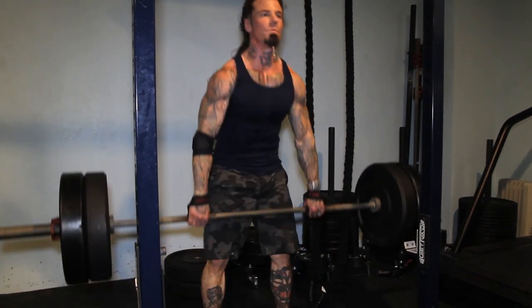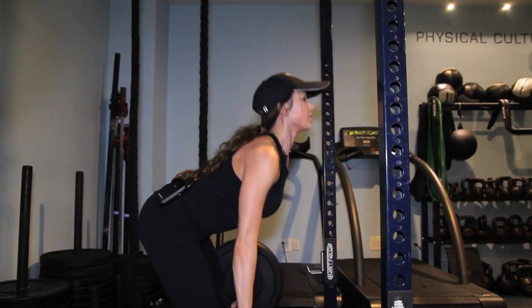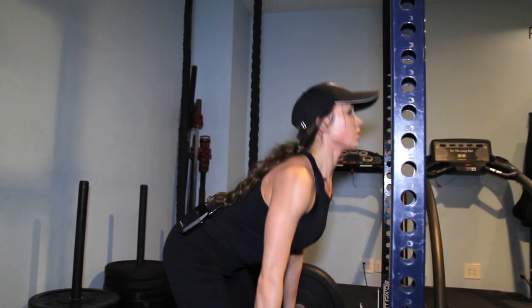Alright, deadlifts — another compound exercise. We do a lot of compound stuff, but that's because compound exercises target more than one muscle group, unlike isolation exercises. Diet is like 60% of it. If you want to shred down, keep the carbs low — it's not rocket science. Eat a lot of protein and clean carbs like sweet potatoes, asparagus, and broccoli. For cardio, someone who is heavier might want to focus more at first on cardio to burn fat, then start building muscle. It depends on your body type.